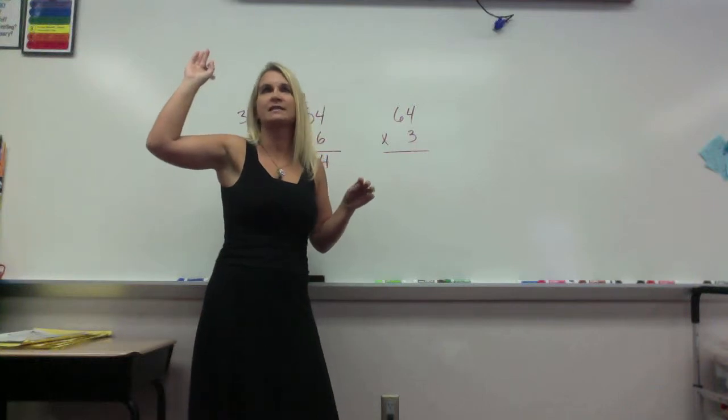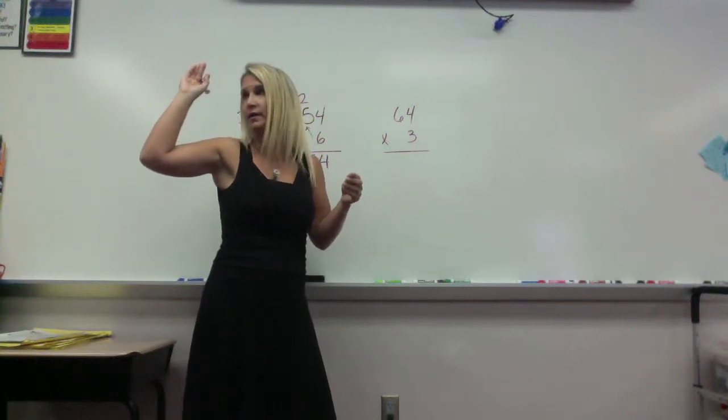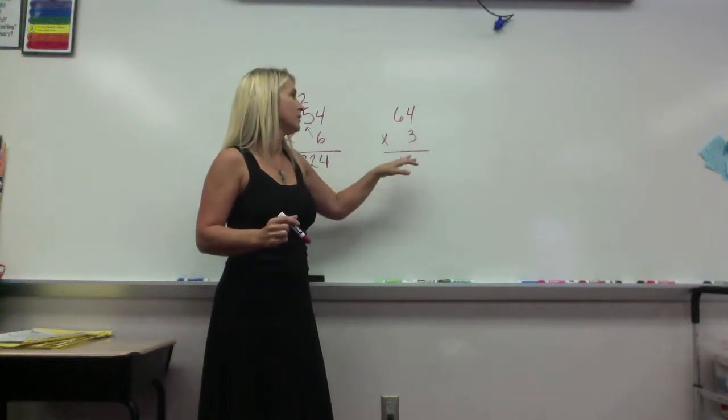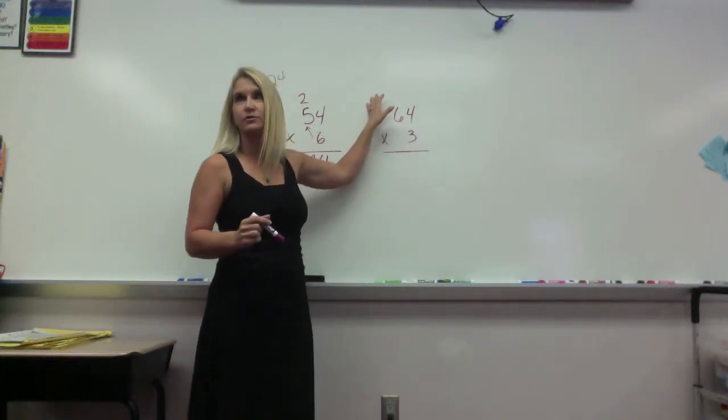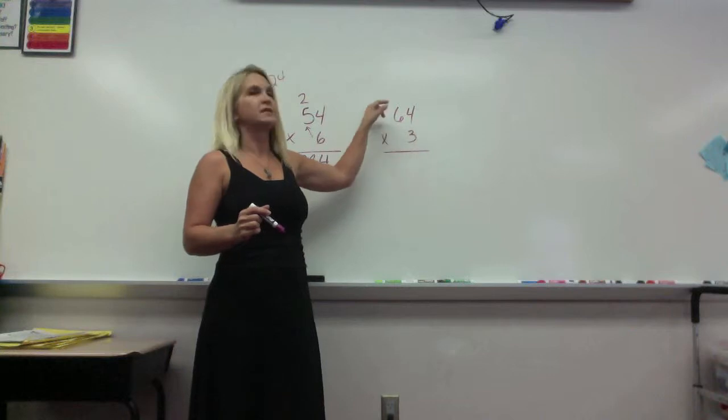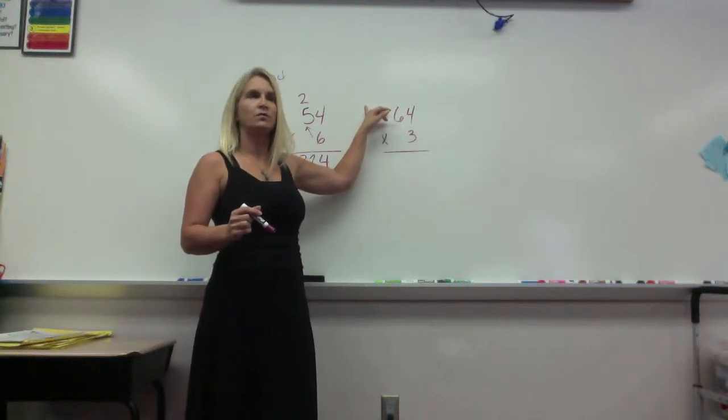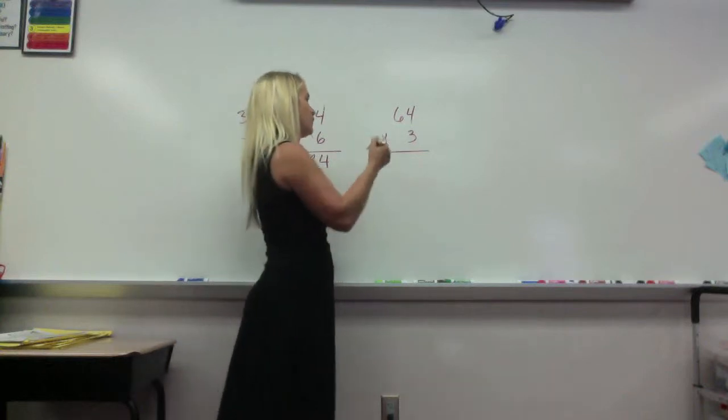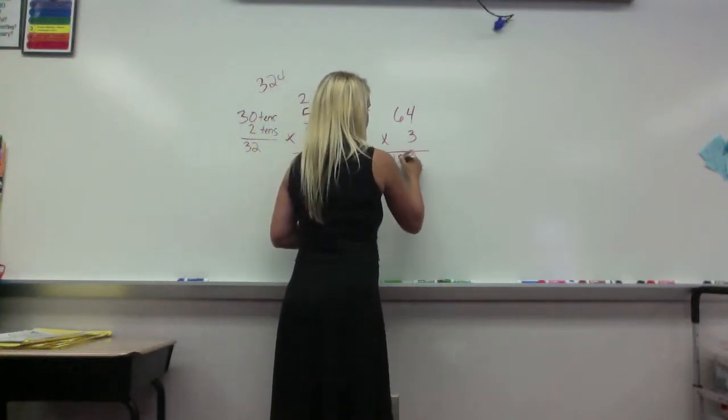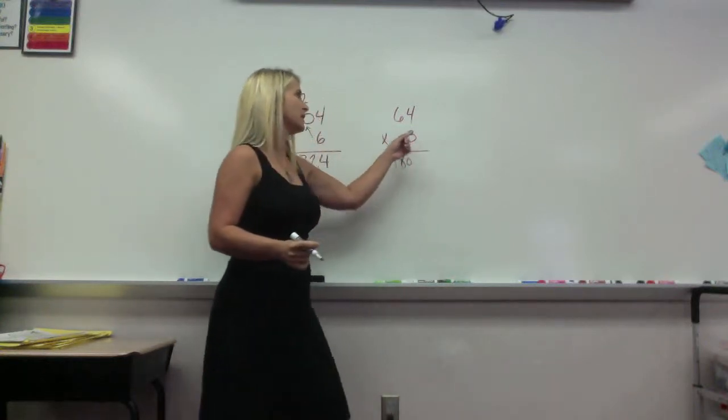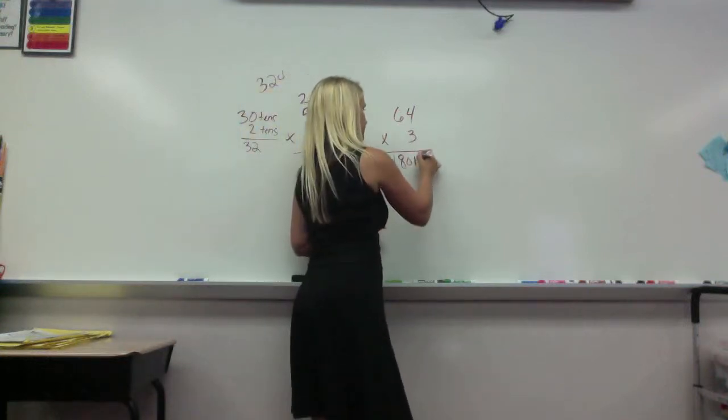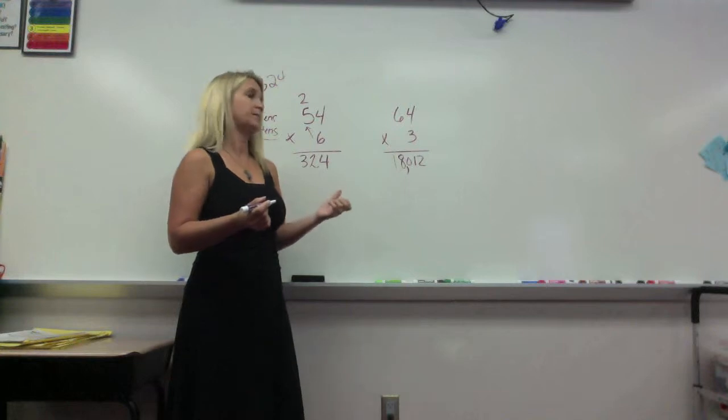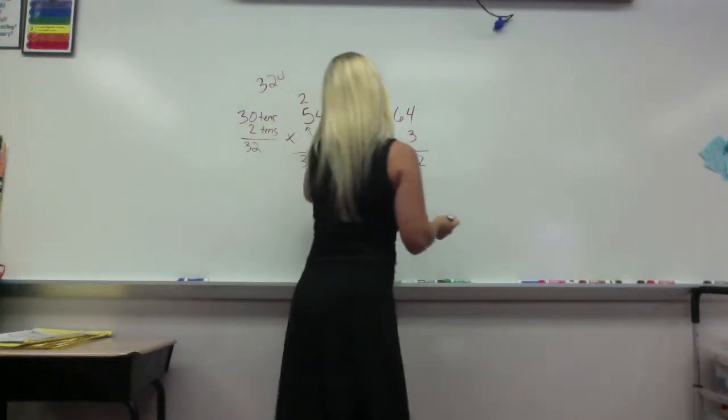Why do I have some people saying yes and some people... We're trying the shortcut way. Three times six. Okay, I have my silent protest. Some of you don't want me to do six times three, or three times six first. If you didn't want me to do three times six first, tell me why. Okay, so if I did that first, I would get 180. And then I would do the one, six, four is 12. And that would be the wrong answer. You wouldn't like that one? No.